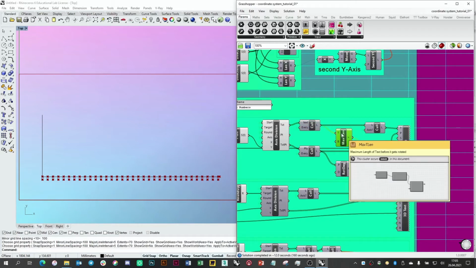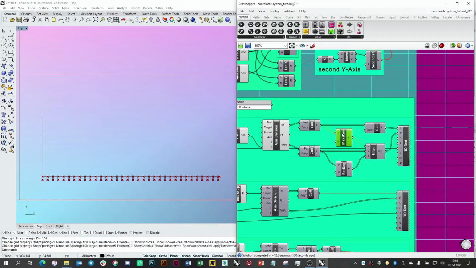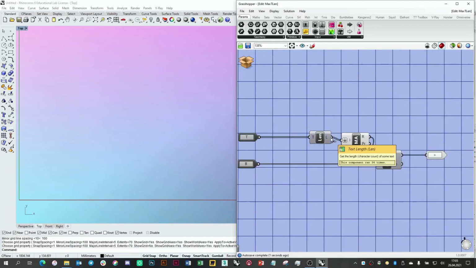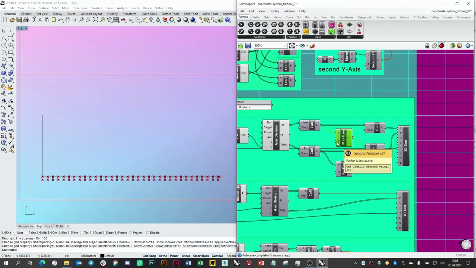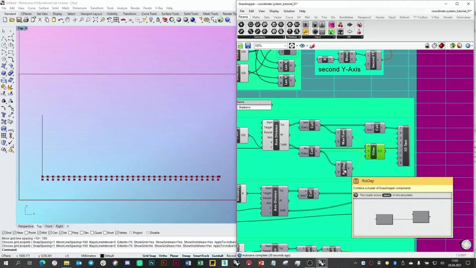And then again we measure the max text length. Let's look into that shortly. We have the number of characters, so text length, flatten that, max it, and see if that's larger than input number B. And input number B, let's look back, is set here to 150. And that is simply to trigger this filter, which goes to this rotation degree.